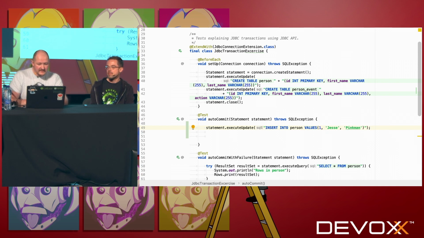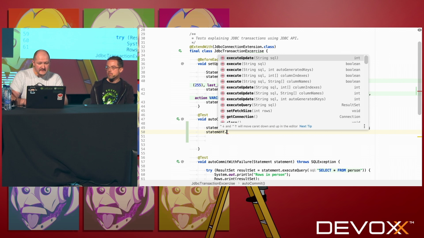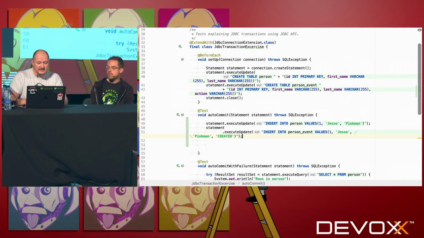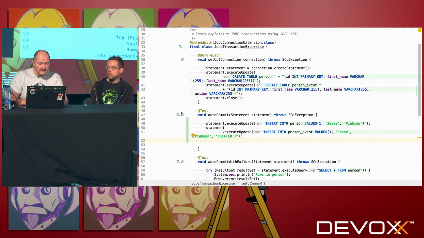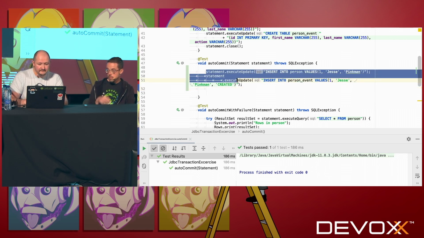Now, what happens here is I'm executing an insert statement. And to demonstrate properly transactions, let's have something second to do. Because in auto-commit mode, typically you are at a granularity of a single statement, and it starts getting interesting if you deal basically with multiple statements. Now, let's run that. We are inserting rows into two tables. One is a person table, the second one is a person event table. And since this is a happy case, everything was running basically smoothly.